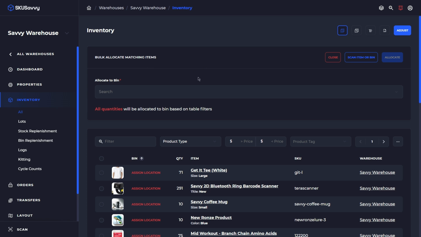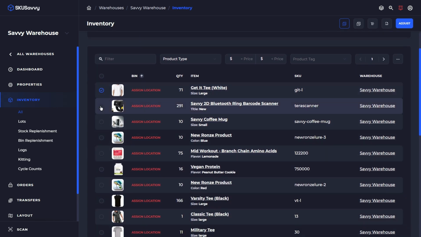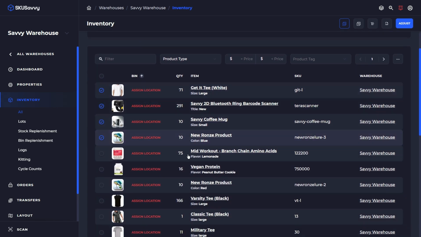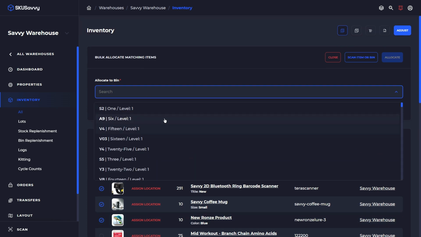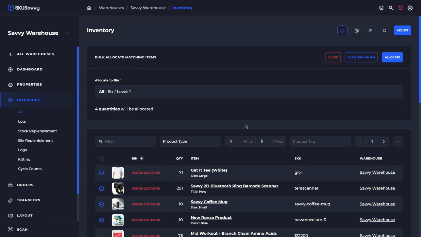At this point, if you're using a hardware scanner, you could just simply walk up to a bin, scan the bin, and then scan the items, and SKUSavvy will select the items that you're scanning. So if we wanted to allocate all of these 4 items here, we can just simply either select or scan the items, and we could put all of these items into a bin at one time.